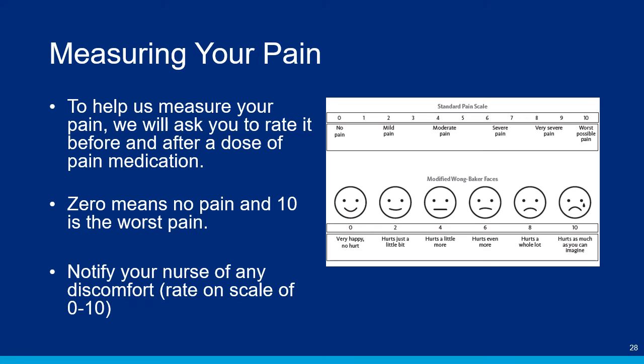If you are not due for pain medications and are still experiencing an unacceptable level of pain, please let your care team know. We are able to make adjustments to your pain regimen if needed. Some tips for pain management. Discuss pain relief options with your healthcare professional to develop a pain management plan. Ask for pain relief when pain first begins and before any activity that might cause you pain, such as physical therapy. Tell your healthcare professional about any concerns you have about taking pain medications.